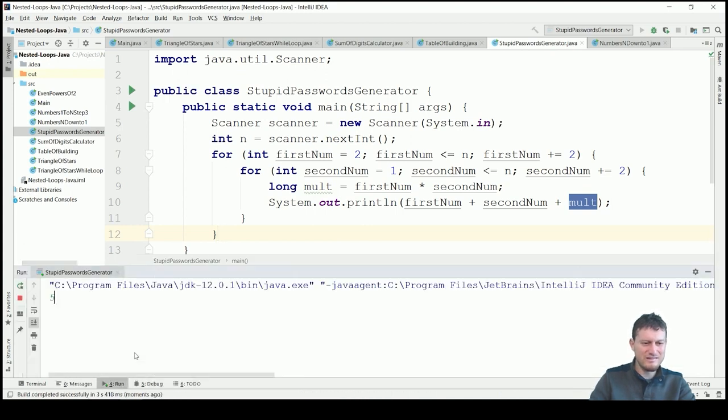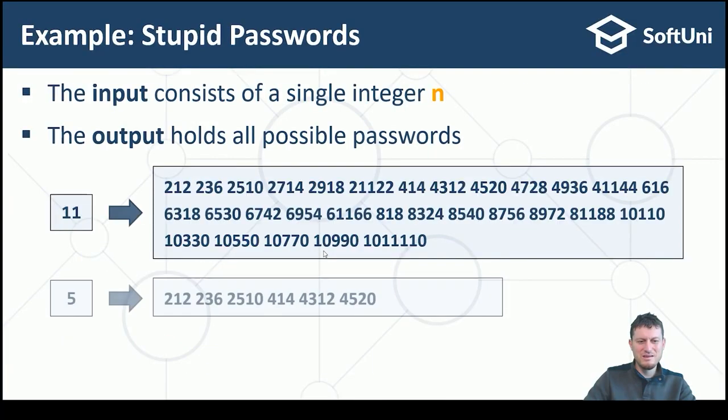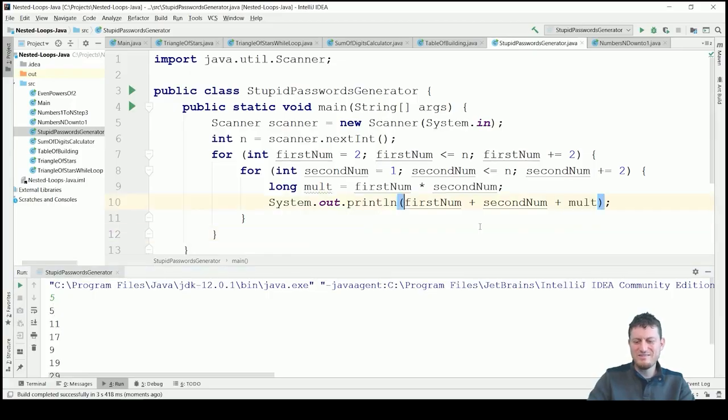This is 5. It is 5, but it should be 2, 1, 2. It is 2 plus 1 plus 2. So I need to have empty string plus this, the result will be string, plus this, the result will be this string, and plus this, the result will be this.